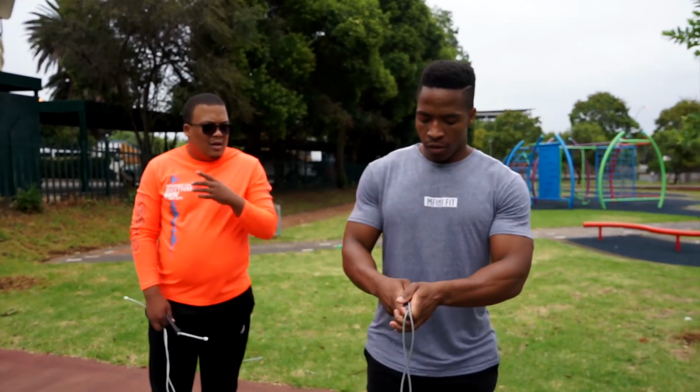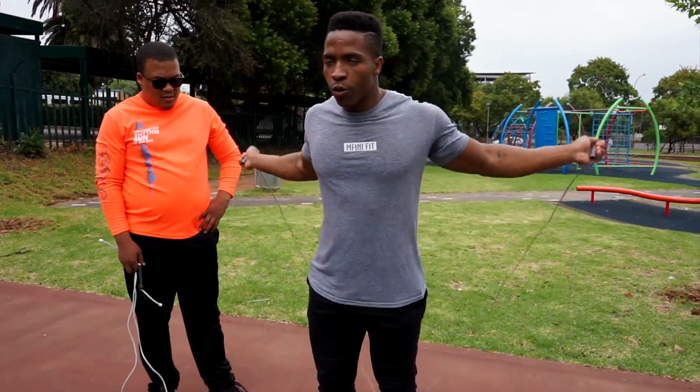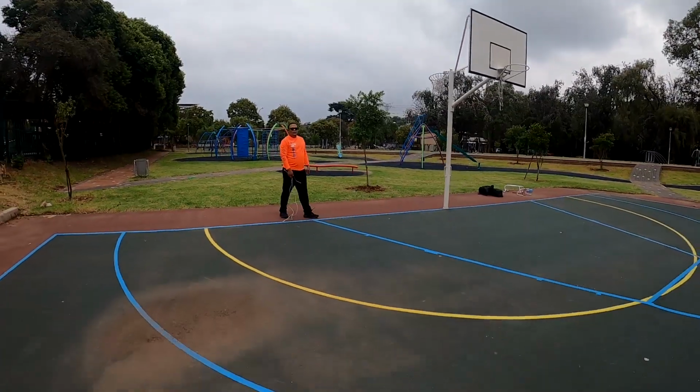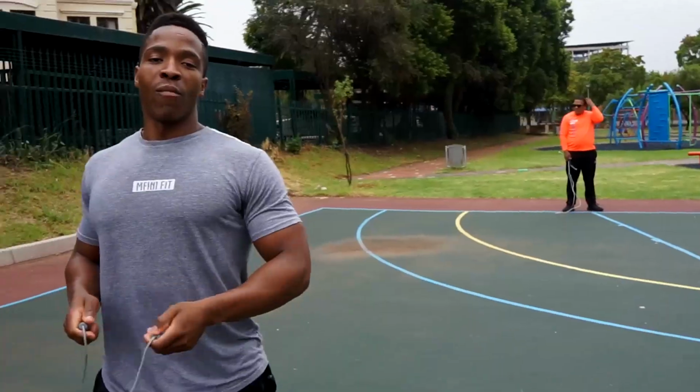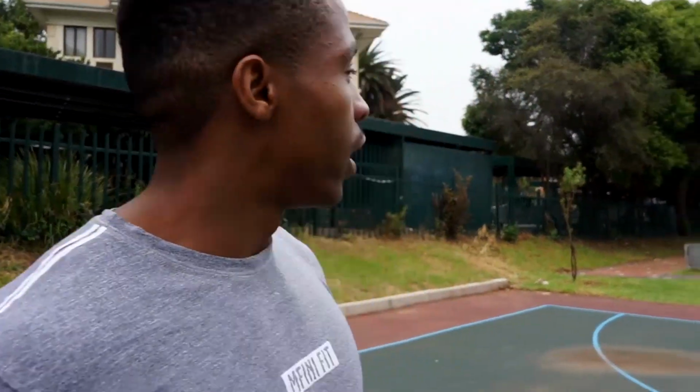All right, so we're in our fourth and final variation of our skipping. You're gonna be moving forward while you're skipping. Once you're moving your whole body forward as if you're running forward, all that Emilio has to do is go from there to here without stopping. Let's go!